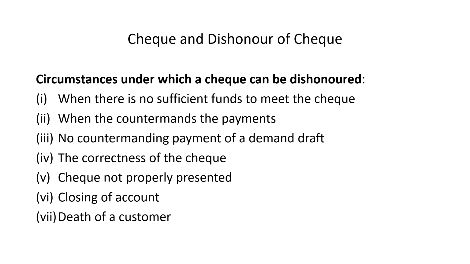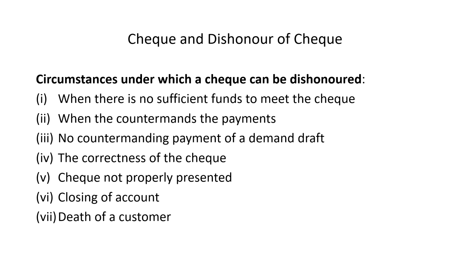So, there are certain circumstances under which a check can be dishonored. There is not a single reason on which a check can be dishonored. As I have told you, the paying banker is liable to honor the check under section 31 of the Negotiable Instruments Act. There is no doubt about it, it is very clear. But at the same time, when the banker is discharging that duty, he has to ensure the payment is made in a proper way, and the banker will put his conditions, to follow the procedure for making a payment. For that reason, there are several grounds stated on any of which the check can be dishonored.